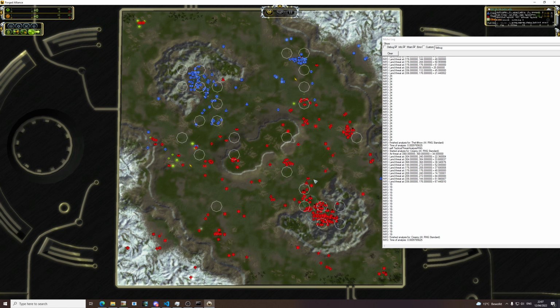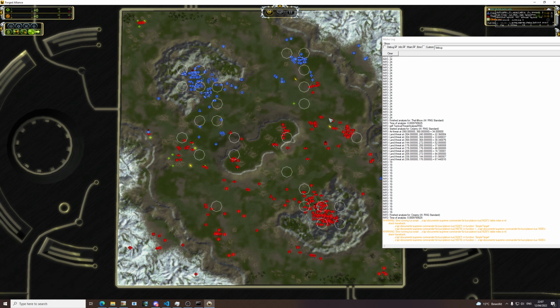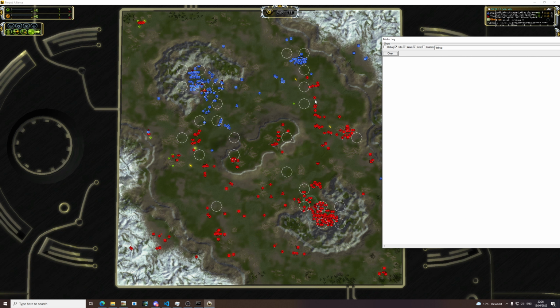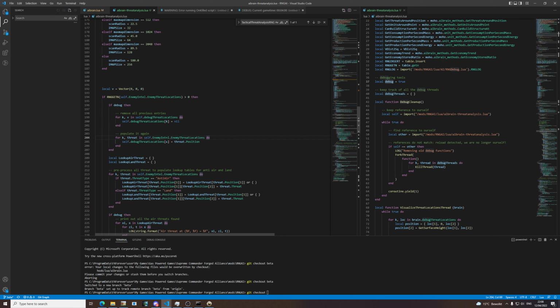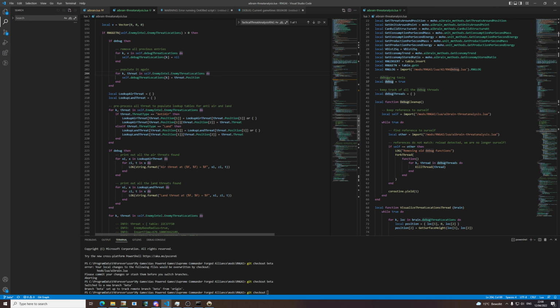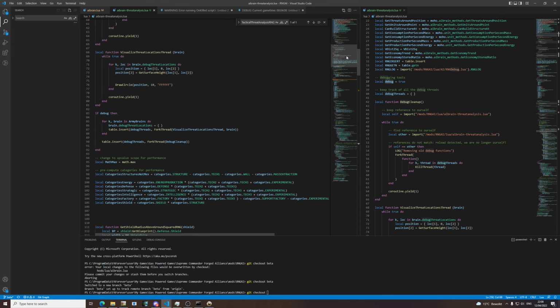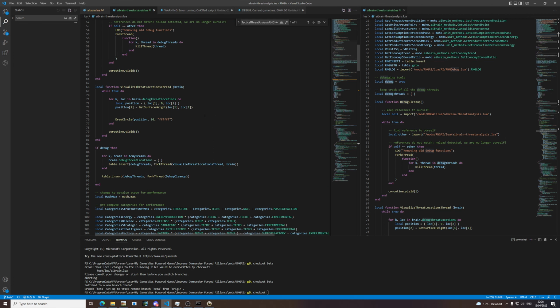So now we see both of them. Now we just need to color them. Yeah, there's a function called GetArmiesTable that will return a table of the armies in the game to you.